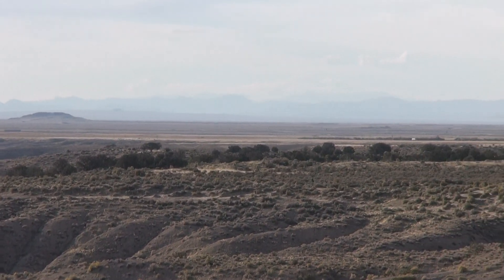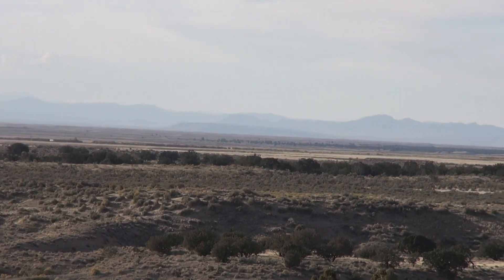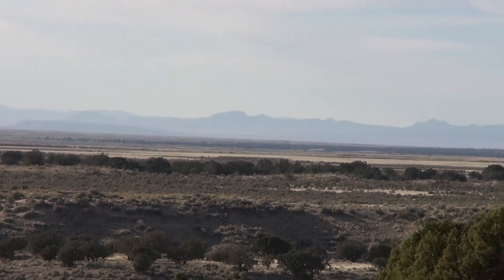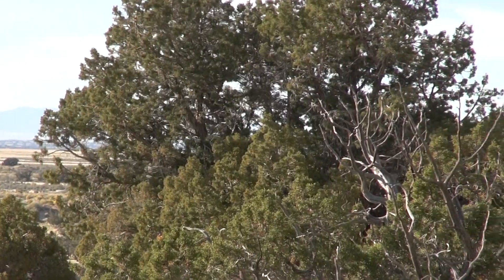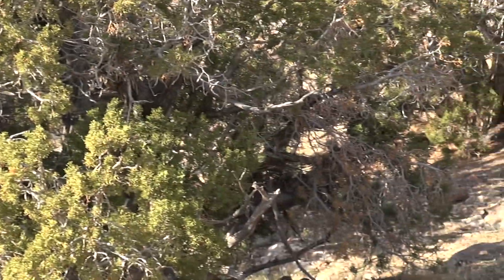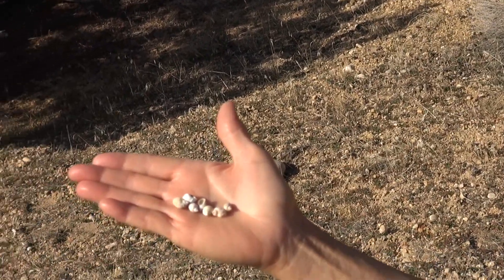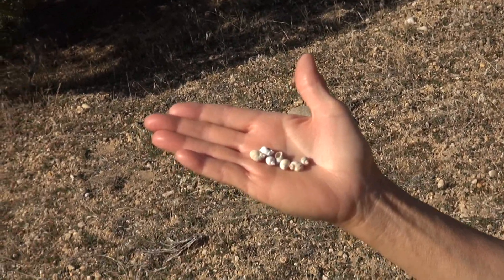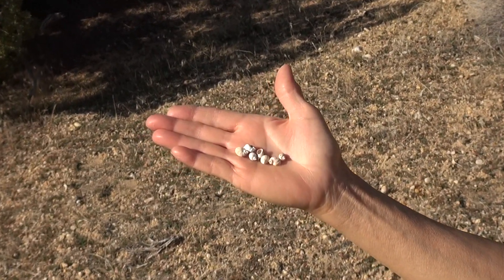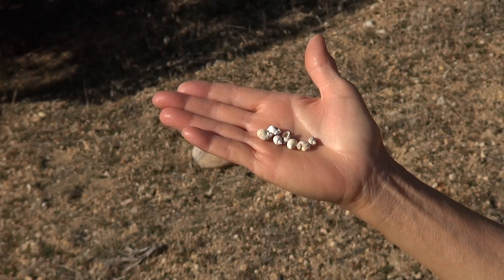Now while we were walking this shoreline up here we found some curious little shells right here on this very spot. These are called Lemnea Bonnevalensis and they're a little creature that lived in Lake Bonneville. We found them right here on this shoreline; they're also found occasionally down in the valley.